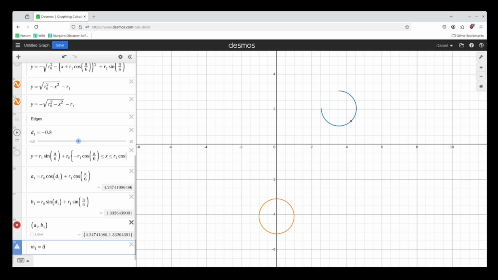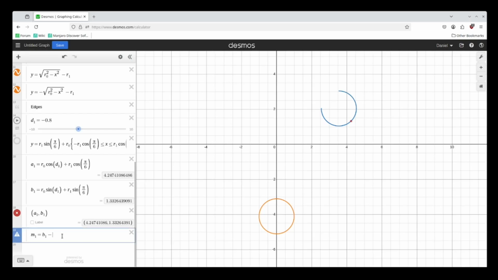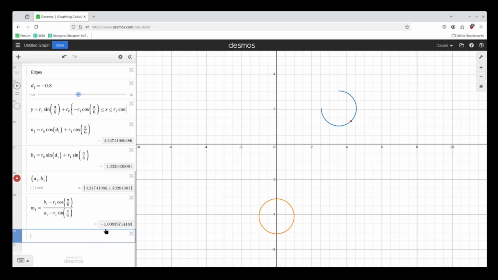Start with this point, B sub 1, that's first y. And it doesn't matter which point you use first as long as you're consistent. So B1 minus the center. So the center of this is this value here, A sub 1, minus. You can use the same value, just know that this is the x component and therefore should be sine. So you have the slope.